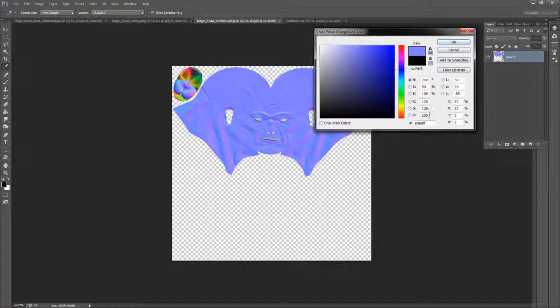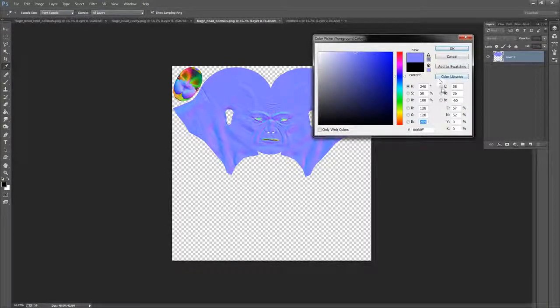Now some people say that the values for normal maps should be 127, 127, 255, but really the actual best value for a neutral normal map would be 127.5, because half of 255 would be 127.5. But 128 tends to give completely straight normal maps, so it doesn't have any sort of bending whatsoever, which is great for filling in seams and stuff.